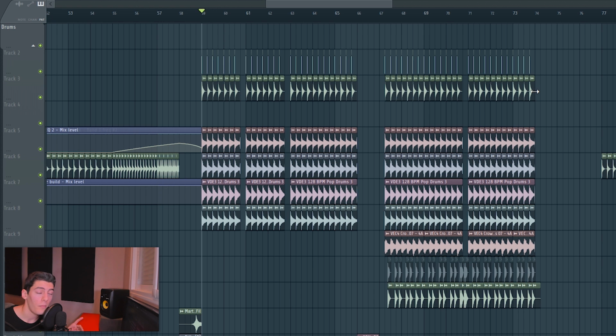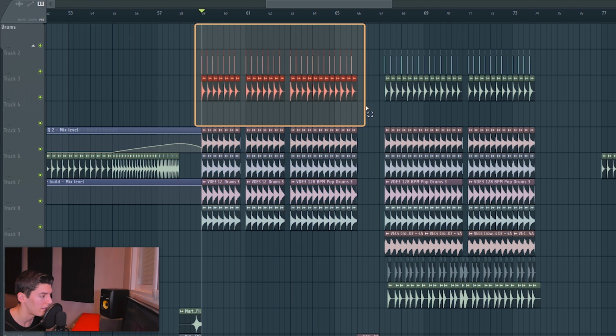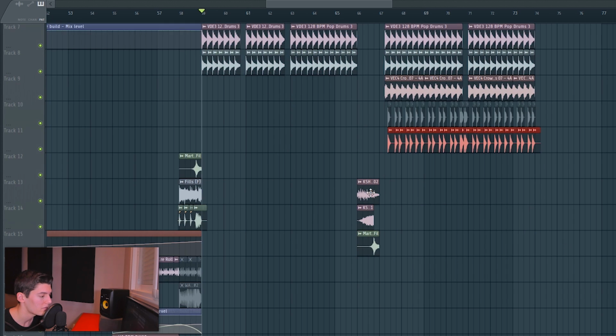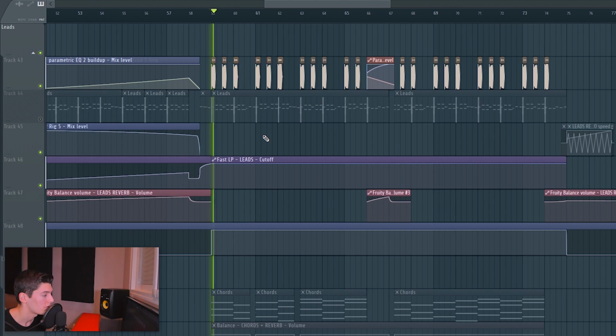So then we come to the drop, and in the drums we don't have anything new. It's the same as in the intro, you know, we have those drums, we have the kick, and here we add these percussions. On the leads, as you can see here, we have this sound that is helping the first note of that rhythm, but we want it also to help on the second and the third note of the rhythm.